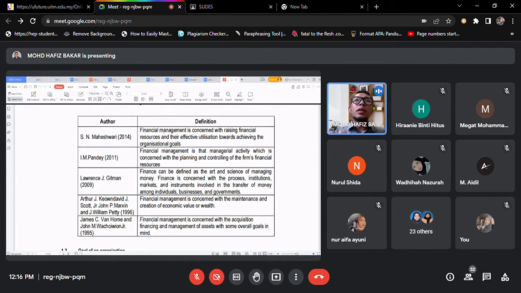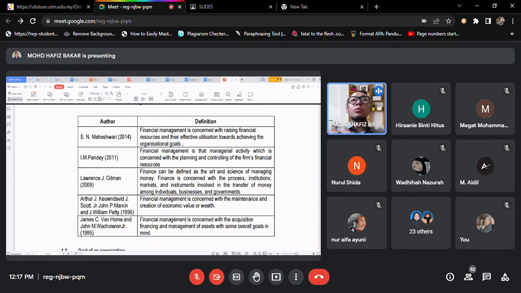So they manage the activities, the process, the daily transactions, based on their own resources, assets and so on, fully utilizing the optimal capacity of those resources towards achieving the organizational goal. So what is meant by the organizational goals? Most businesses or companies set up their business in order to get a profit. That's one of the main objectives of their business. They want to get a profit, they want to expand their business from a small one to a bigger one. So that's the priority of their business.